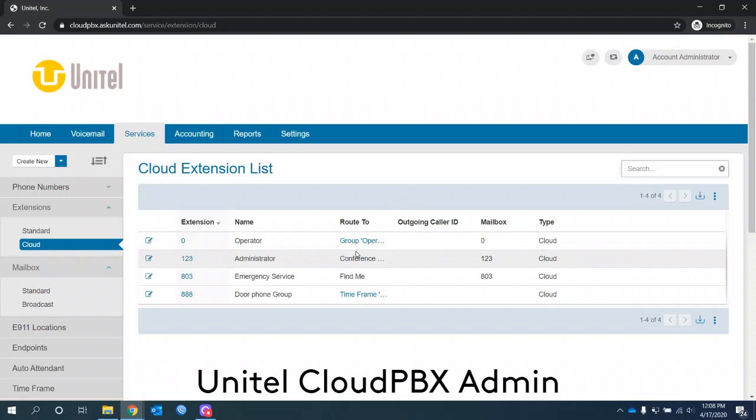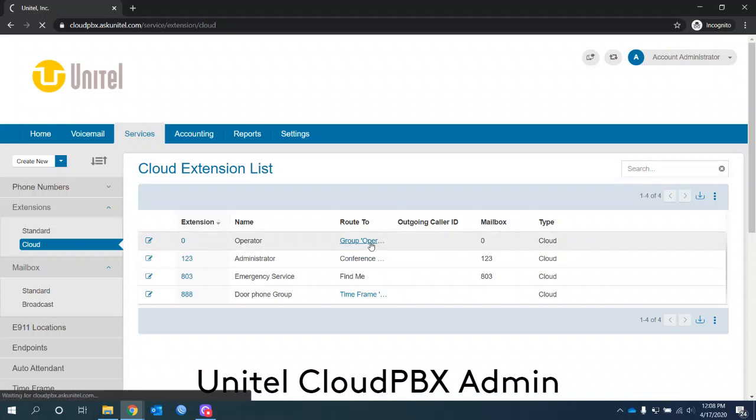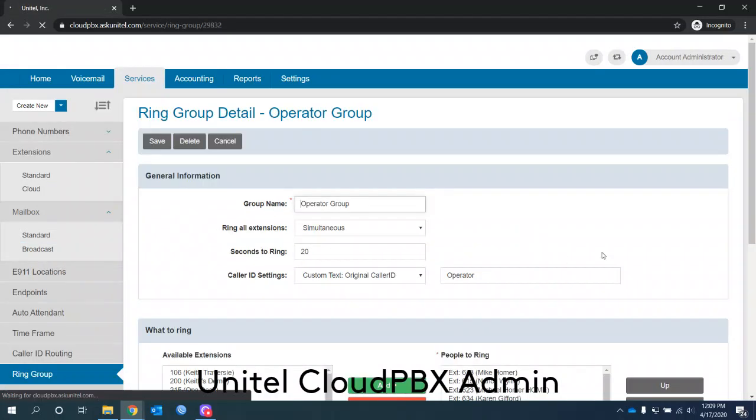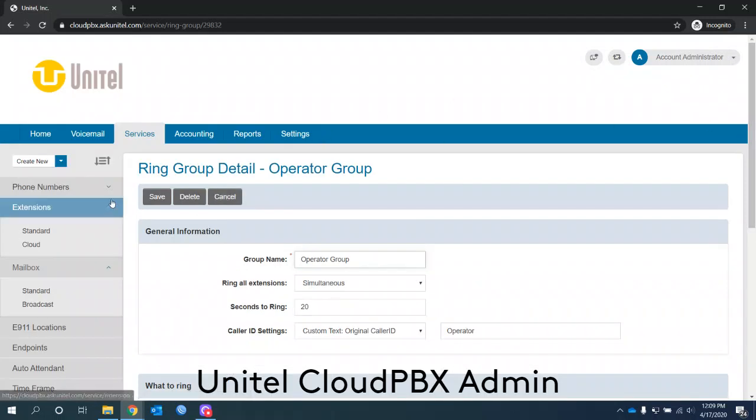So when we press 0, we go to a group that is called the operator group and dials a group of phones. I'm going to get into groups in a minute, so I don't want to get ahead of myself, but I just wanted to point that out. So another thing we might use cloud extensions for is if we don't have an extra extension in the system, or we don't want to tie it to a user on the system, like the administrator would probably tie to a cloud extension and just call it administrator. We use them for different things, but essentially it's to be able to route through the system through a user that doesn't have a phone.